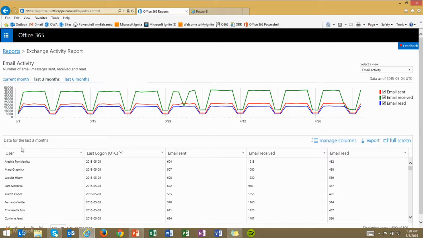So right below the chart, we have a grid with information about all your users. We're showing you information on when they last logged in to the system, and then a breakdown of the individual metrics that informed the chart above. So you have the ability to look at several different metrics that pertain to Exchange. For example, we have the client connection. We'll be able to give you browser, OS, and other information as well.